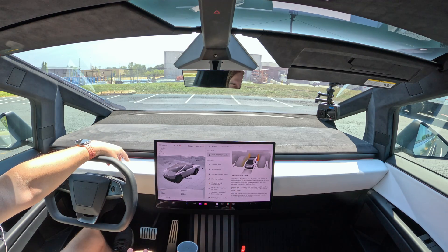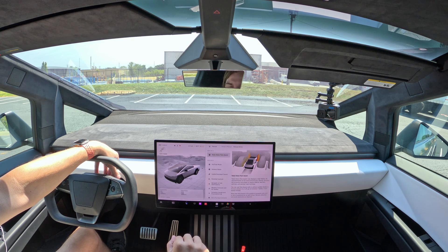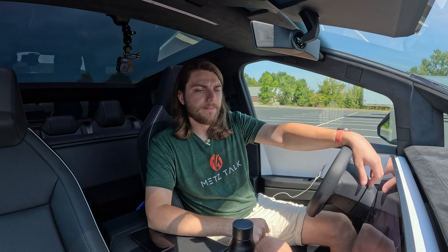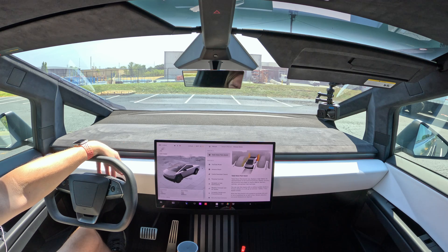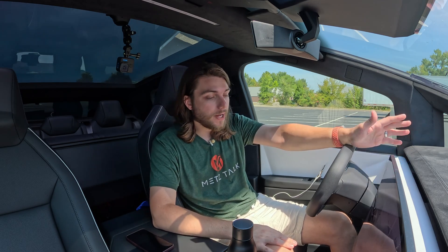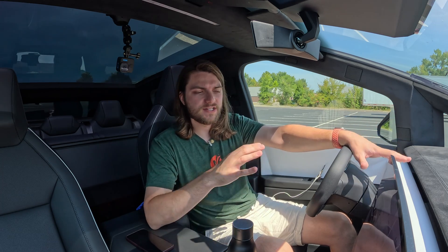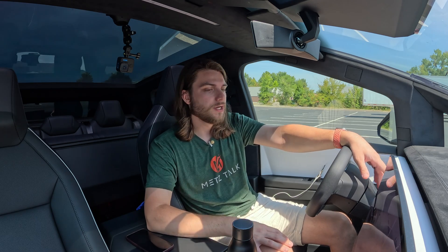As you can see on screen, we've got Tesla Vision Park Assist, which displays a high-fidelity 3D representation of the world around your vehicle, including the proximity and shapes of nearby objects, barriers, vehicles, and painted road markings. The painted road markings part is most important to me. You can use park assist with or without audible feedback — it's for guidance purposes only and is not a substitute for a real driver. I thought we could come to this parking lot and test out the park assist to see how accurate it really is.